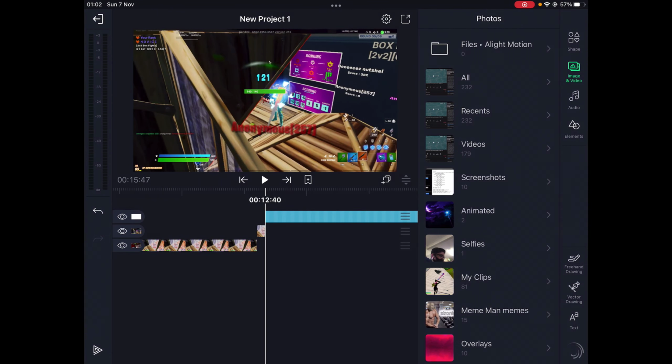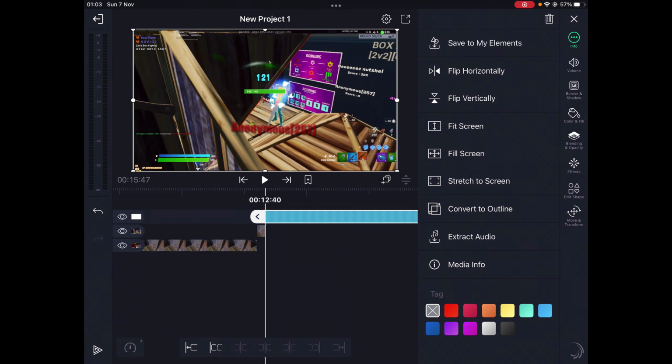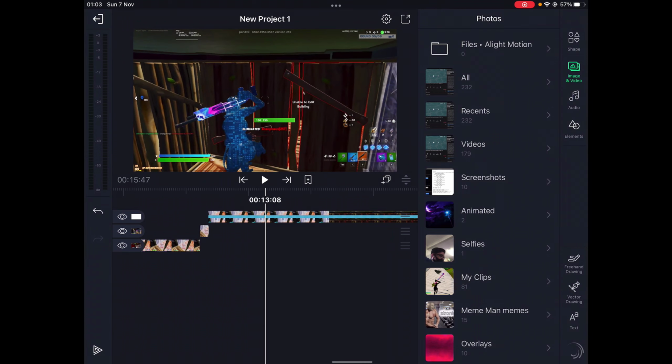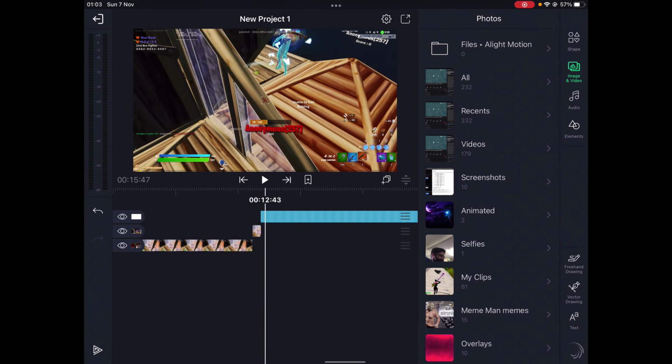Most places you'll have to put a slow-mo on the other side. So if you have a normal computer clip which is 60 FPS, and doesn't really matter about the quality, but if it's 60 FPS, then I recommend going to the speed and dragging it to the left, and putting it to 0.5 speed. But if you have a console clip which might not be as great quality and not a higher refresh rate, maybe like a 30 FPS clip, I'd recommend using around a 0.6 or 0.65 speed. But in this box fight map, it has its own little slow-mo, like a Victory Royale slow-mo, and that looks pretty clean, so I'm just going to leave it like that.